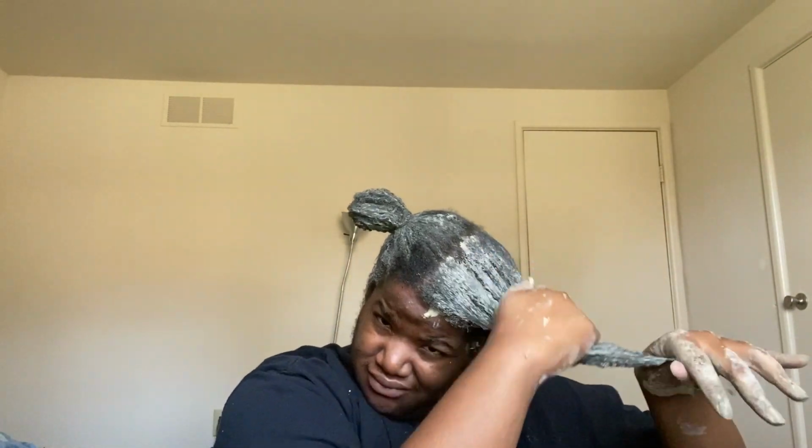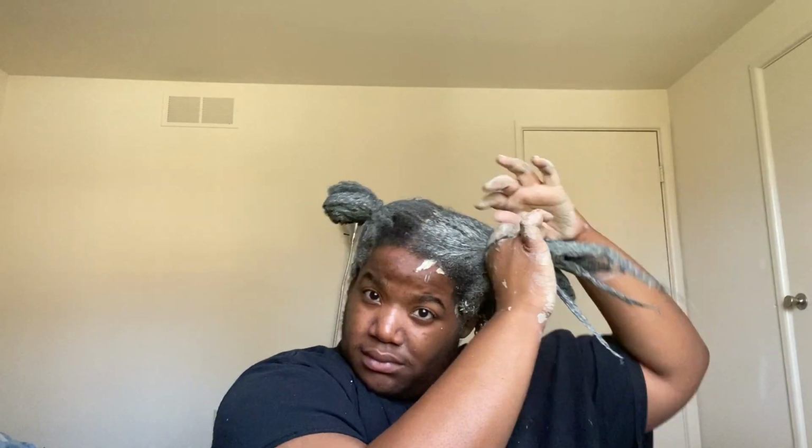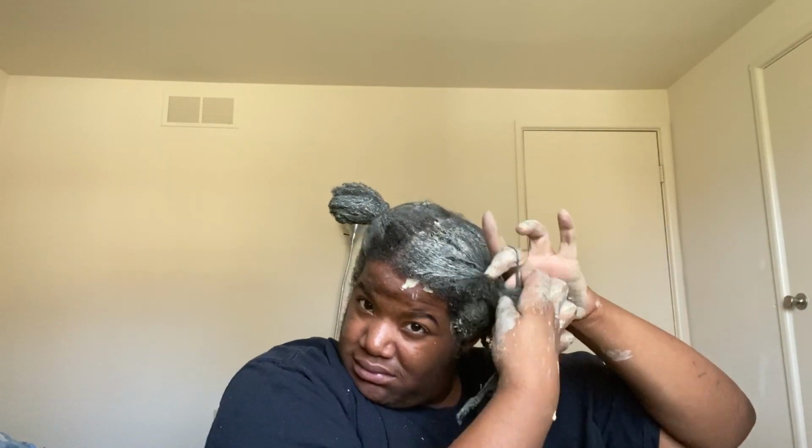I just wanted to let you guys know that this stuff actually feels very strange. It felt strange on my hands. It felt strange in my hair. I understand why people felt scared to use it because it made my hair feel so fragile, and I just didn't like it. I did not like how it felt until after I washed it out, but you guys will see that part. All right, enjoy.